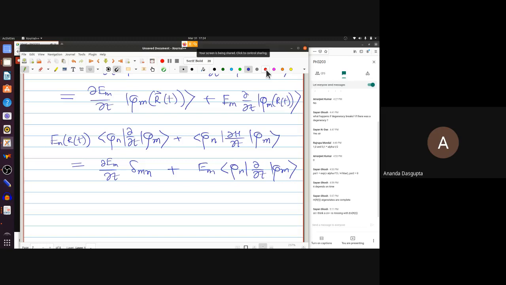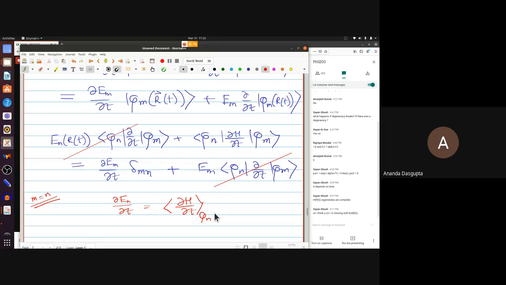at least one result here should be pretty familiar to most of you. I don't know whether you have already seen this before. You should have. The special case where m equals n. When m is equal to n, what happens is this term and this term cancel out, right? And then, of course, delta mn is just 1. So what you get is del E_n del t is the expectation value of del H del t in the nth instantaneous eigenstate. This is sort of an obvious looking result, but it's really rather non-trivial. Have you seen this particular result? It's a theorem.